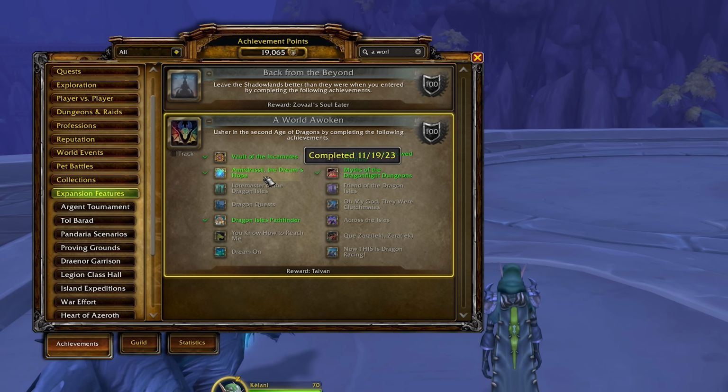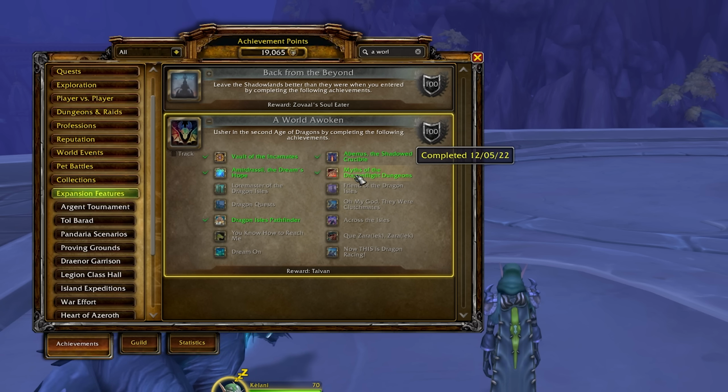This one covers pretty much the entire expansion's worth of content, as you might expect, from completing the raids and dungeons, working through the story quests, various reputation milestones, taking part in dragon races, and of course completing those previously mentioned new meta achievements. This one is going to reward you with Tyvan as a mount, so even more new mounts for you to chase after.